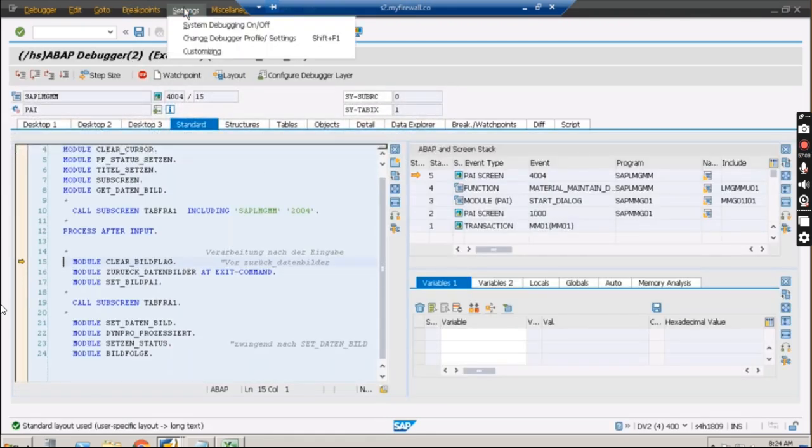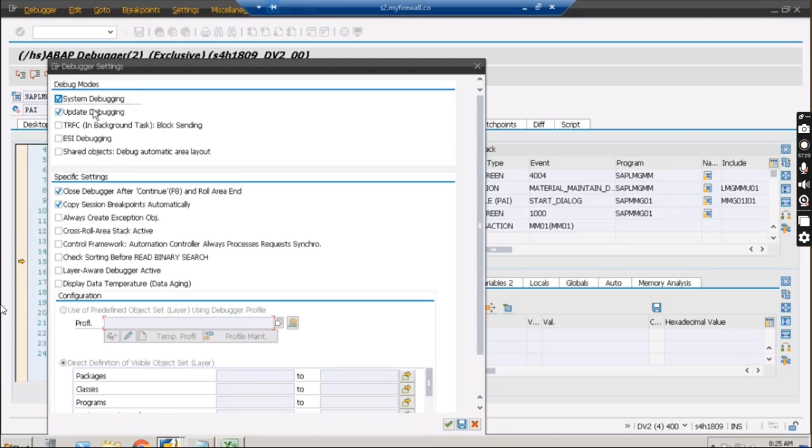If you want to debug some update function module, currently update debugging is active, that's why you can see that system debugging and update debugging both are active at this point of time. That's why the update function module has come into the picture.